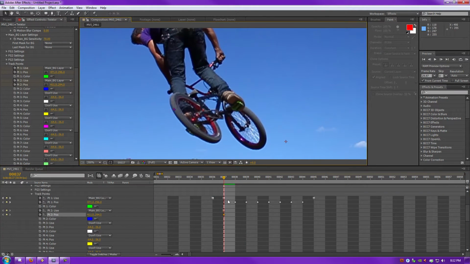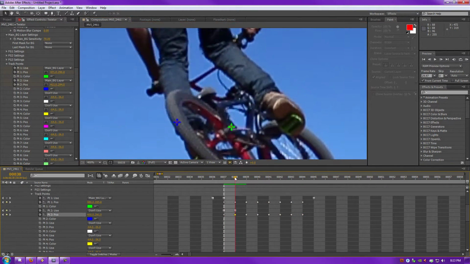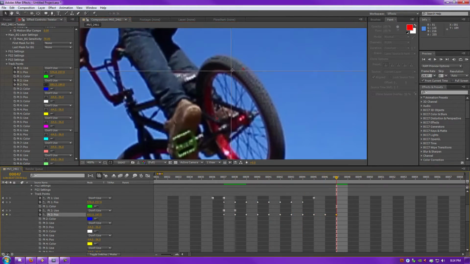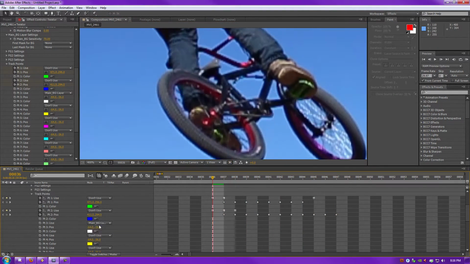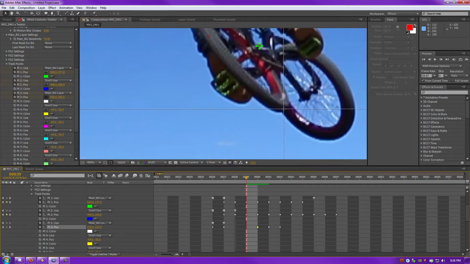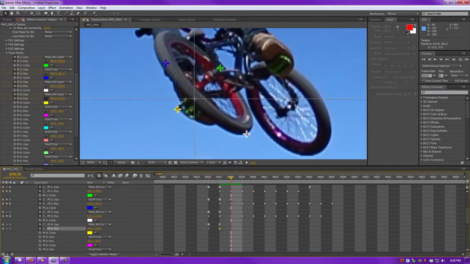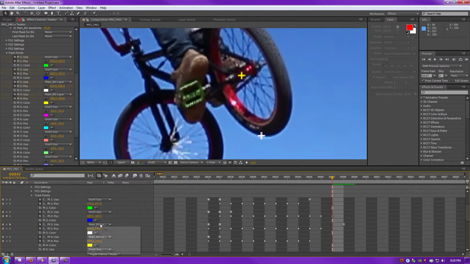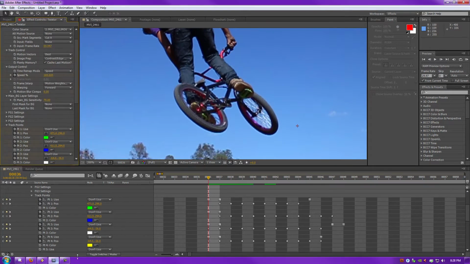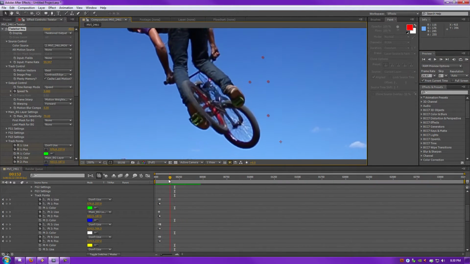Alright, so basically now what I'm doing is going through all the tracking points and putting them accordingly to what I think would be the best place to put these points. So hopefully once this is all done, it will remove most of the ghosting. I highly doubt it will get more than like 60%, 70%, because like I said, this is a really difficult shot for Twixtor to calculate. So yeah, that's basically what I'm doing.